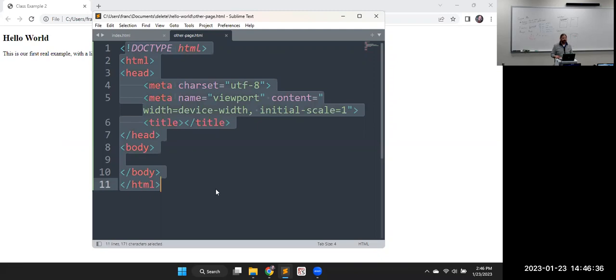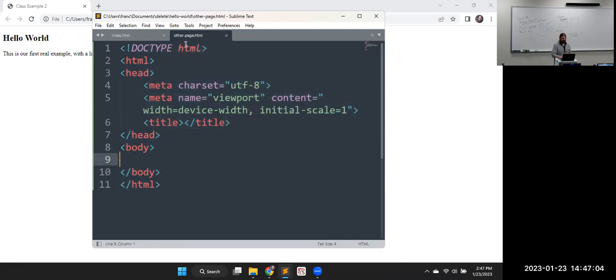Otherwise, it's not hard at all to type that first part, that boilerplate code that's always going to be the same, and just save that as something like template.html. Then every time you start a new one, open that template and save it with a different name. Or a lot of text editors might have a template feature, so you can do two or three different versions. Actually, most of your text editors should have template functionality somewhere.